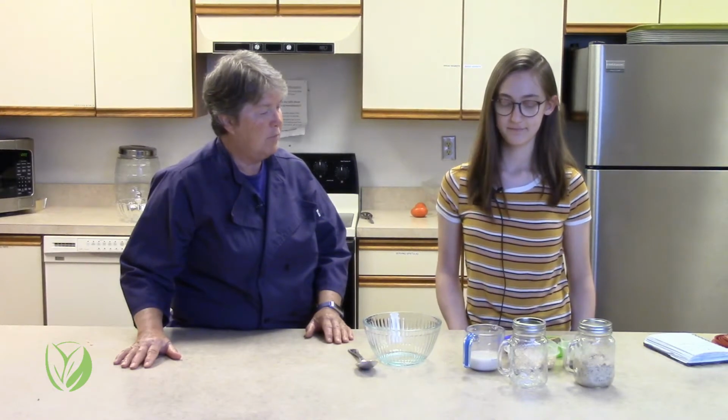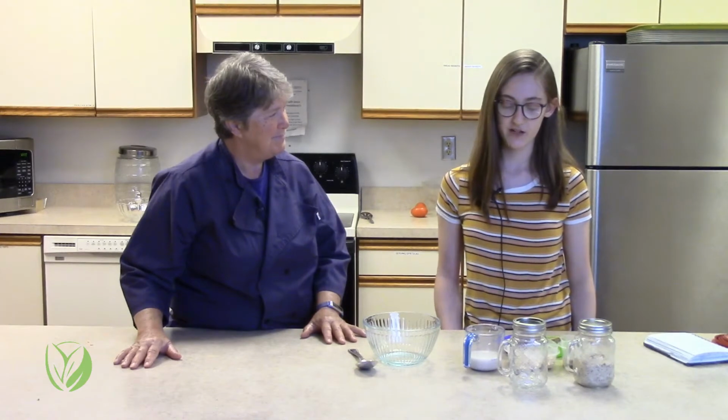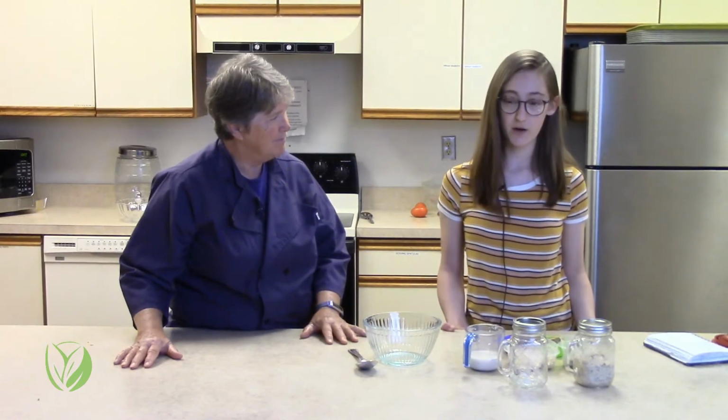I know you've been kind of plant-based for a little while. Yeah. And so this recipe, how often do you make it? Oh, it definitely varies, but I'm going to say like monthly. Okay, all right. I love it. It's really good. So what do you call this? This is peanut butter overnight oats.